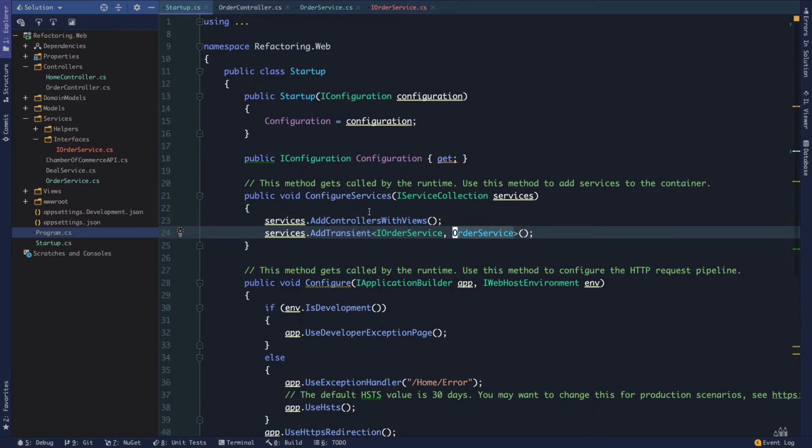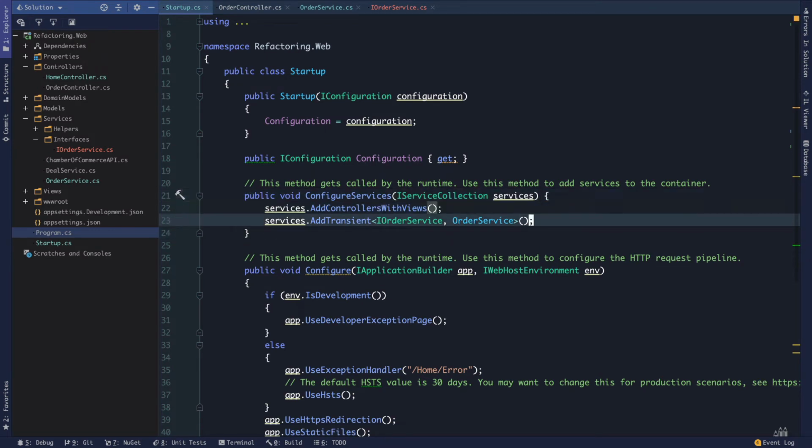So what is this doing? This is .NET Core, the framework, essentially saying anytime in this particular web project, when we have an IOrderService passed as a parameter to a constructor, we're actually going to instantiate an OrderService implementation.